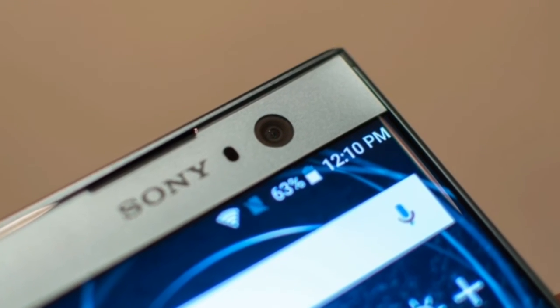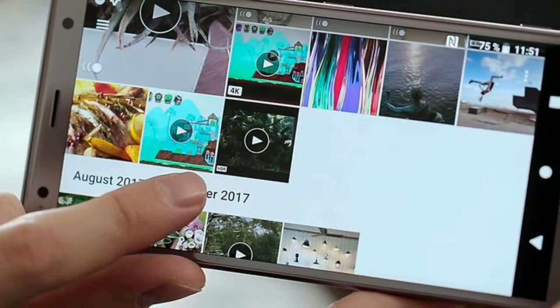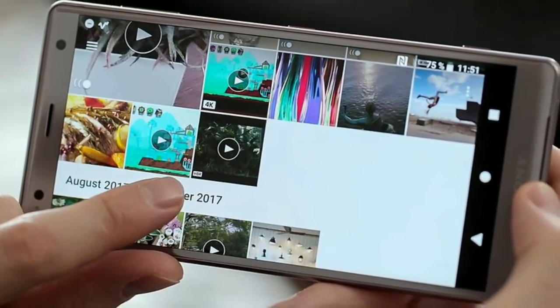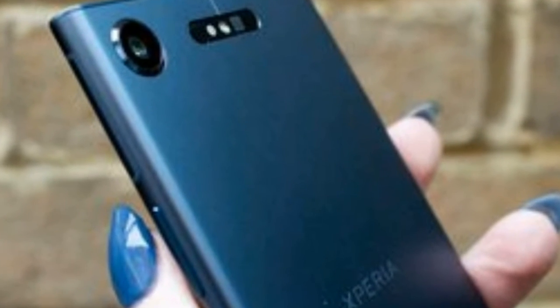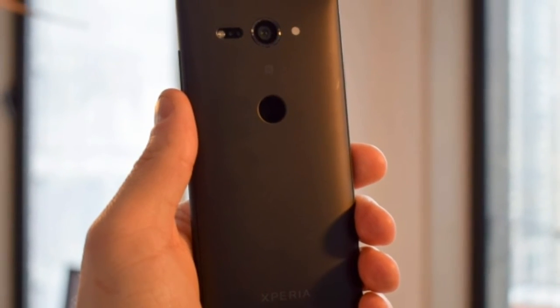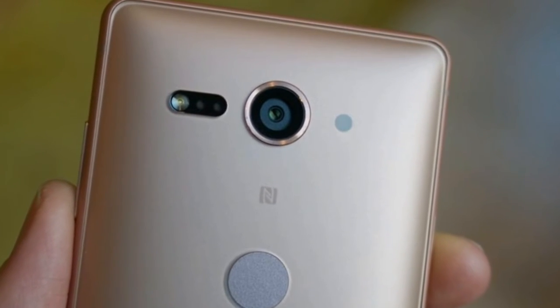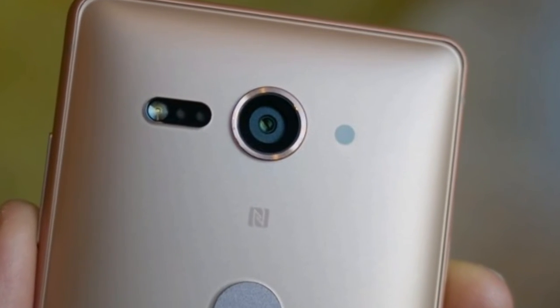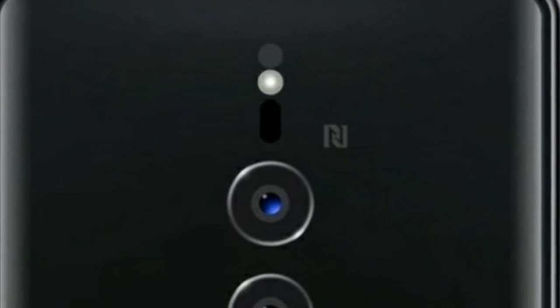The Sony Xperia XZ2 has some serious camera credentials then, and it also adds 4K HDR video and Full HD Super Slow Motion, 960 FPS, recording to its arsenal. The 4K video recording option is now found in a more logical place in the camera app. Slide across to video mode and then hit the settings icon to change the resolution. The default is Full HD.